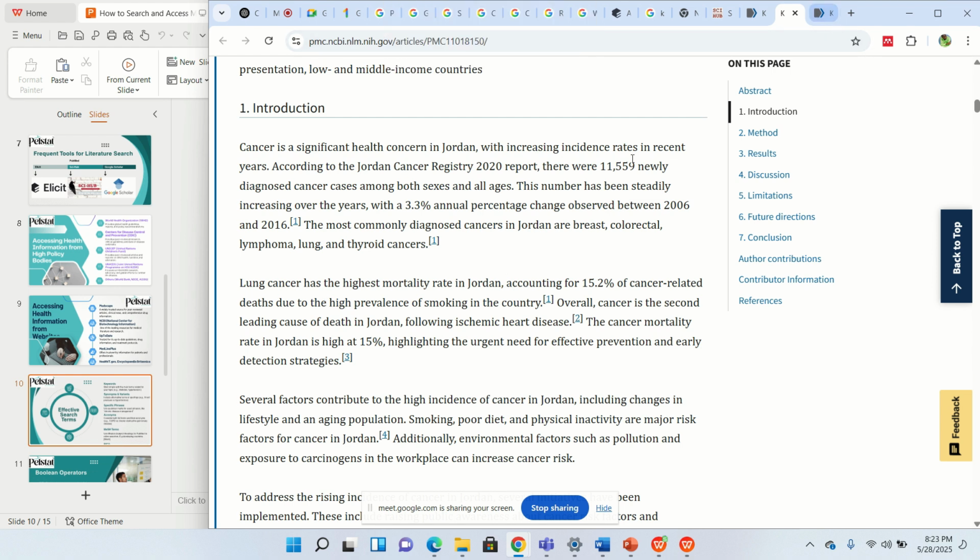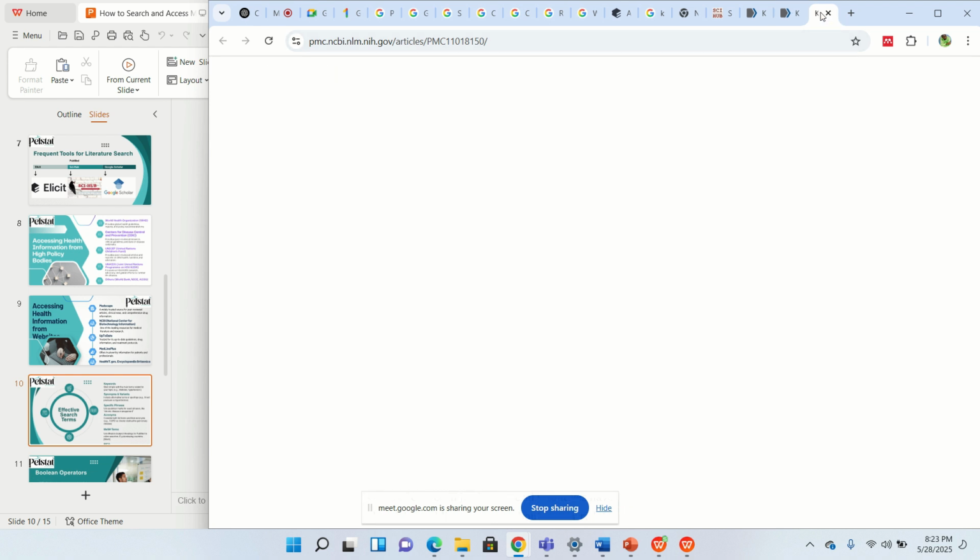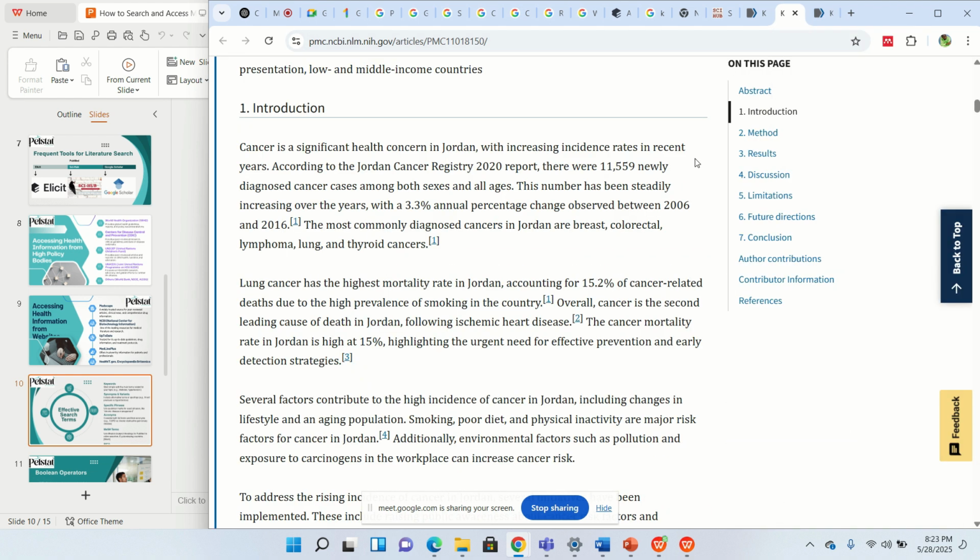No. I don't do mono citation, where you just use one article. By the time they take it to a plagiarism detector, it will show that you copied everything from one article. Go to another article. It's not the only person that talks about it. Another article will talk about it. So that is just it.